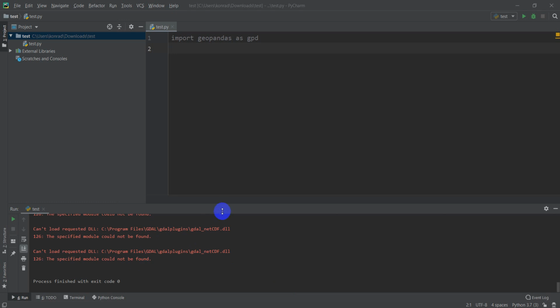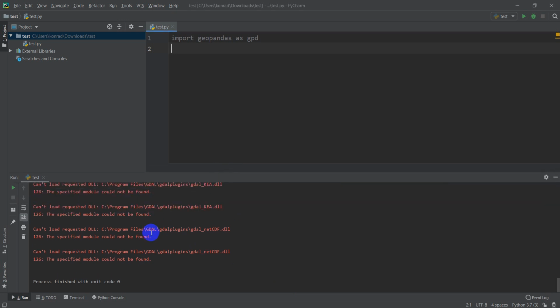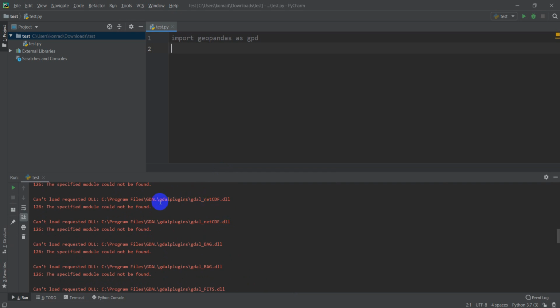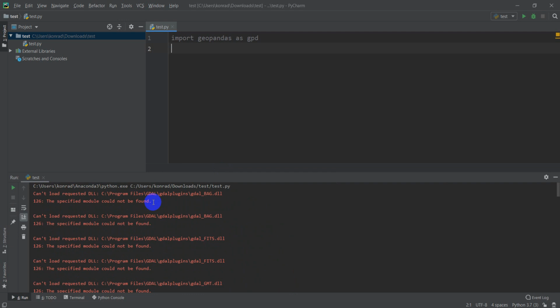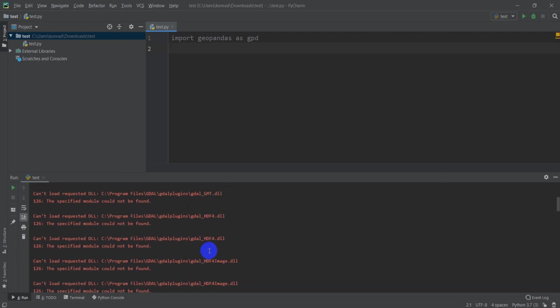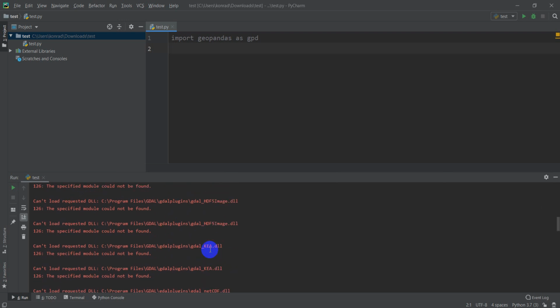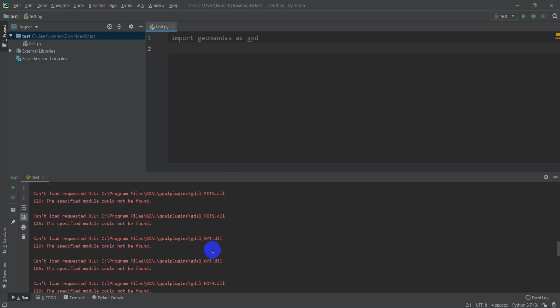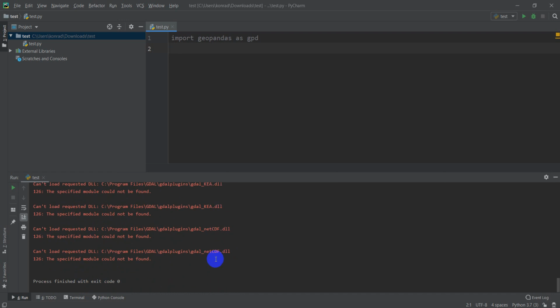Okay, and I actually did not get an error, which is a good thing. I got these warning messages, and these are from GDAL, and these are not going to give us any problems. This just means that the version of GDAL that Anaconda installed for geopandas does not have support for some raster formats like HDF4, HDF5, and NetCDF and other ones. And that's okay. That's not going to be a problem, and we can turn these off later.